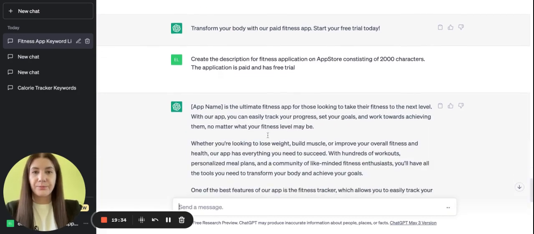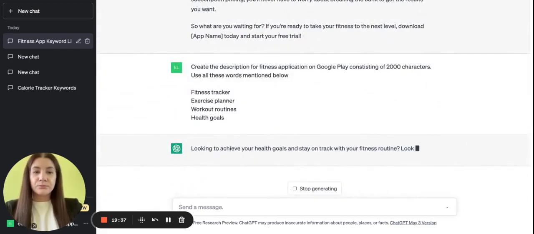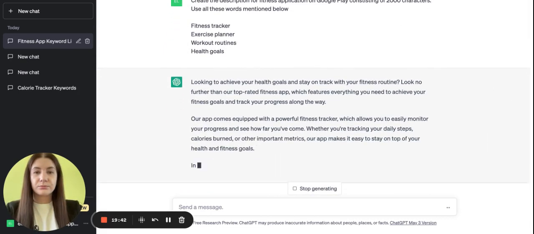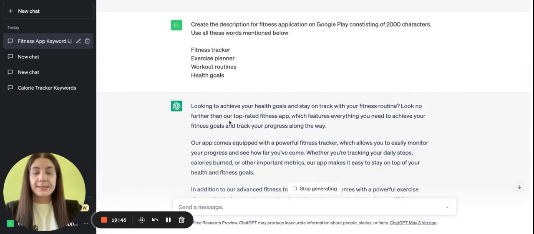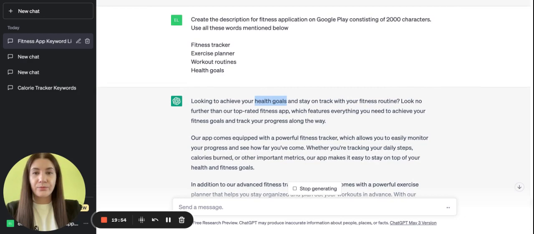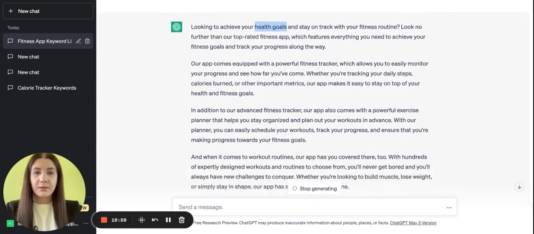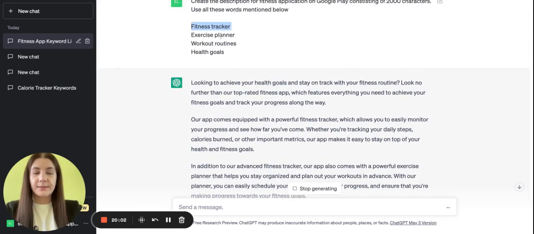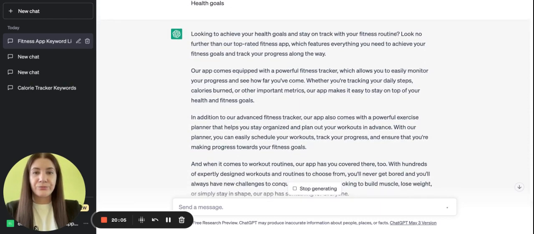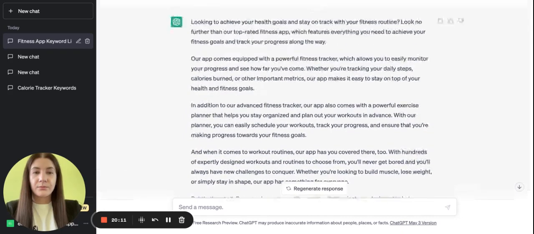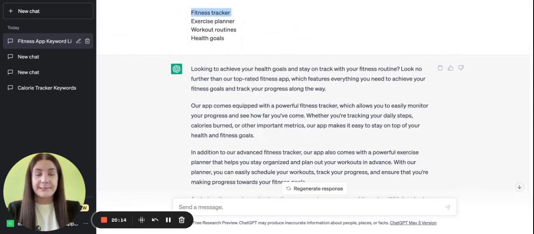Okay, let's see. The first thing we see is that house goals is used as a keyword, fitness, fitness goals, fitness tracker, which we also asked it to use. So as you may see, the description is great.